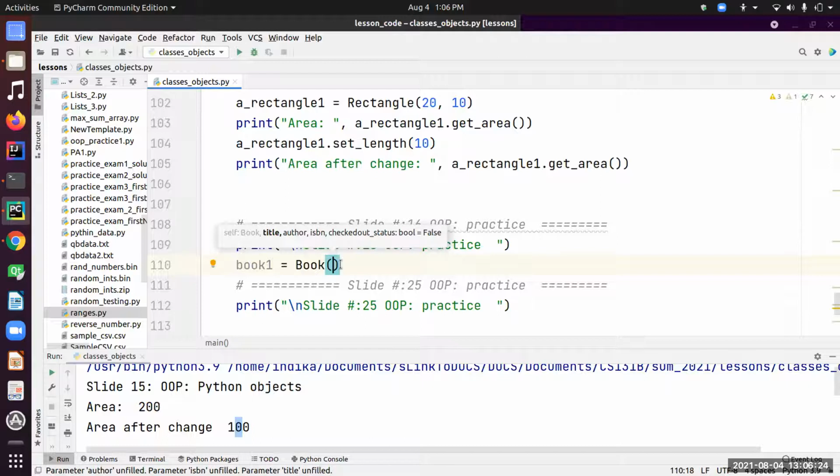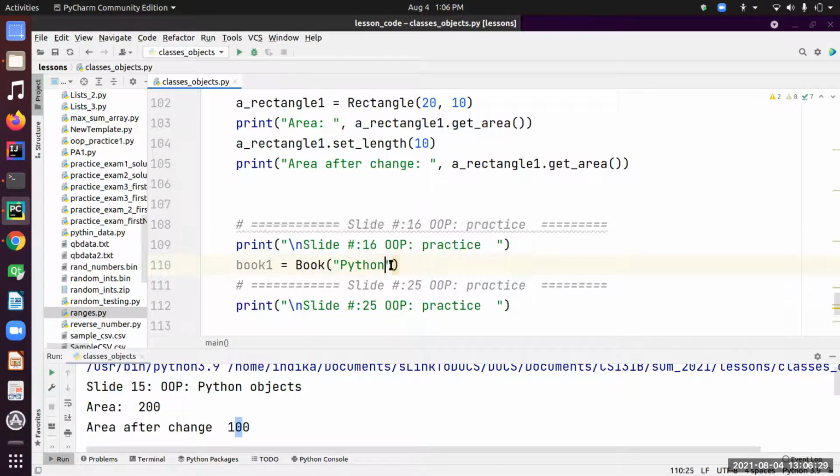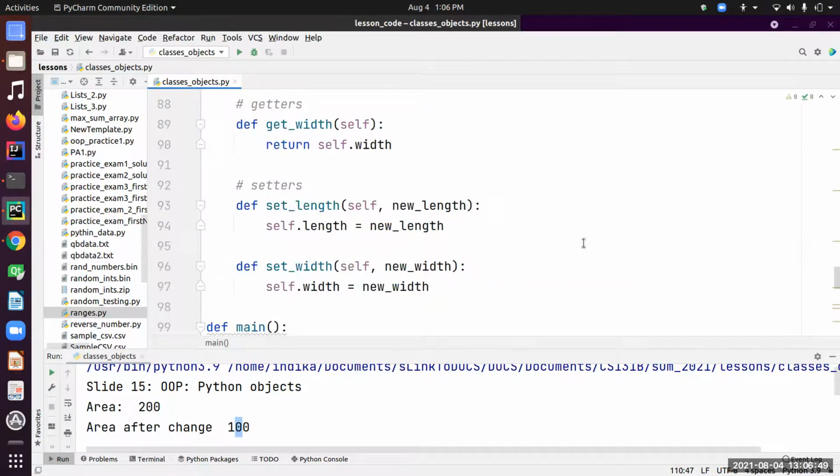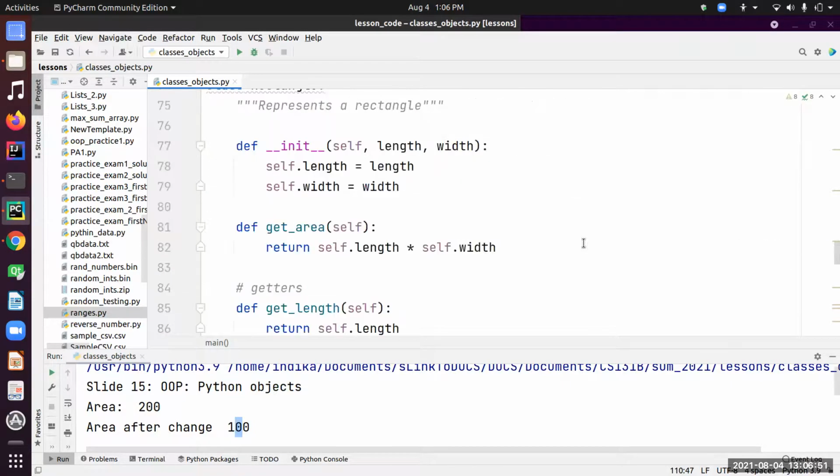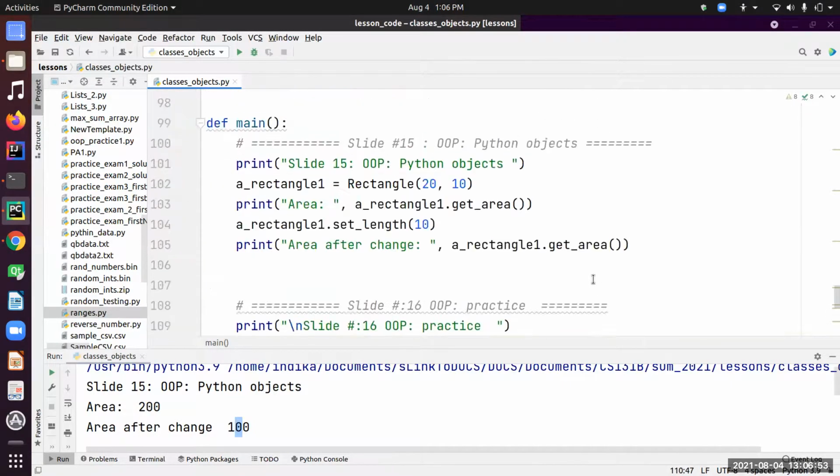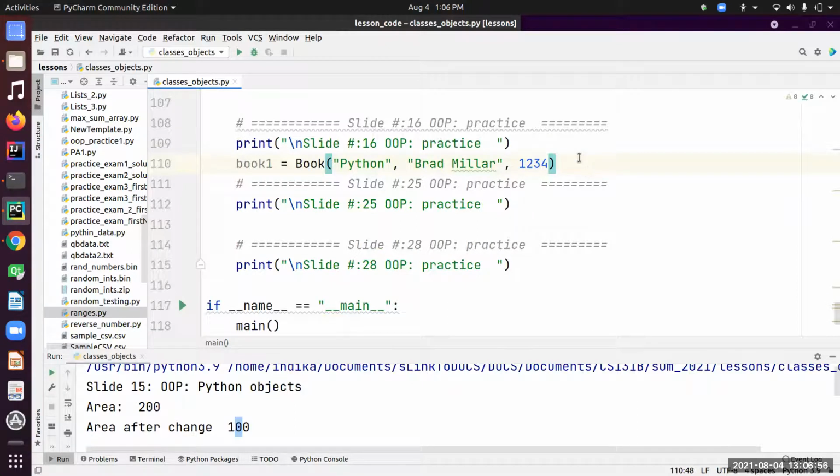I'm going to say it's a Python book, and it is Brad Miller, one of the authors of our book, and then 1, 2, 3, 4 is the book number. I'm going to let the default take the checkout status parameter, which is going to be false. So that's it. I'm creating an object.